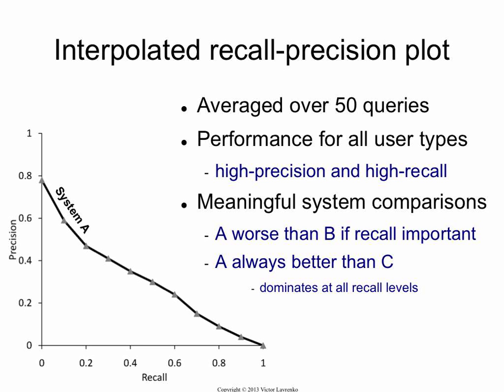You use this graph to decide if one system is better than another. Say this is system A, and there is another system B. If the curves intersect, you cannot simply say system A is better than system B. System A seems to do better at the high-precision region — higher ranks — while system B does better in terms of recall. For system A to reach 100% recall, precision becomes minuscule — essentially the entire corpus was retrieved. System B does better: at 100% recall it still has 20% precision, cutting out more junk.